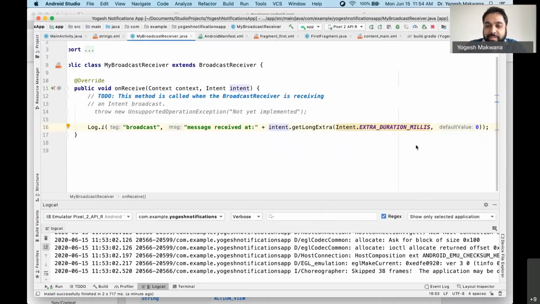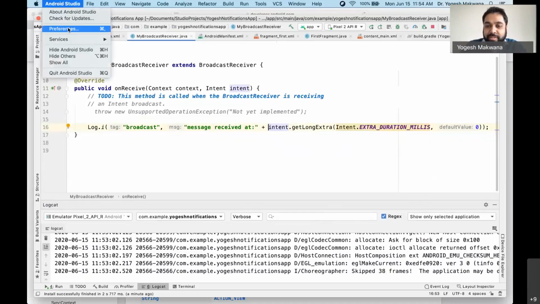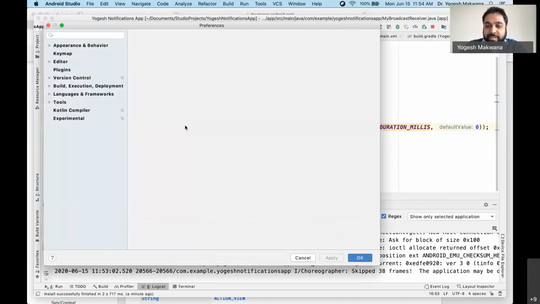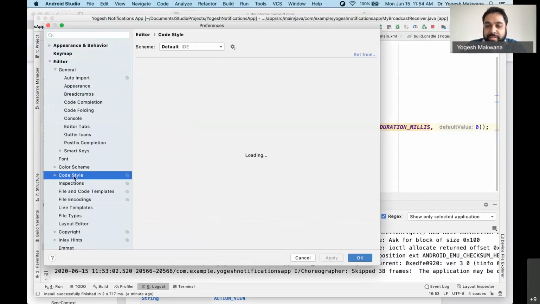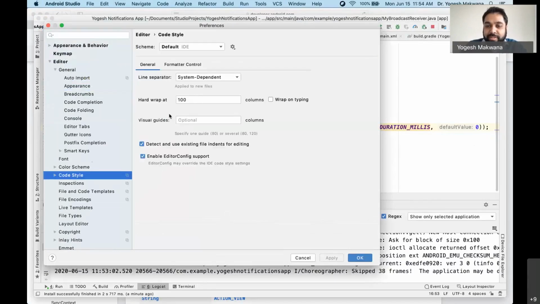Editor line break. File settings, editor code style. Okay. Let me do this, Ravi, because when this code has long lines, it gets hidden. Editor code style. It didn't work for me. I just tried. It didn't work. Okay, hard wrap at 100 columns. Let me make it 80. What if you do wrap on typing?